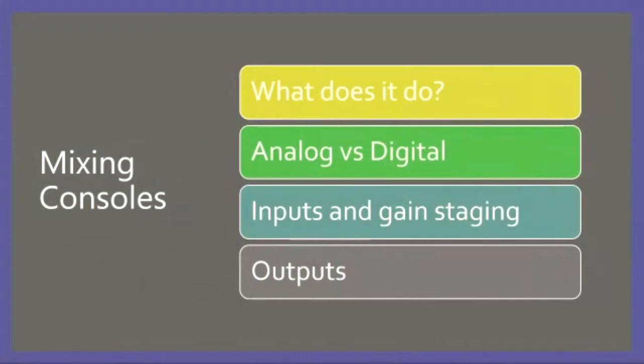Anyway, let's talk about mixing consoles. Audio mixing consoles take signal from a microphone down through a channel strip, through a fader, out through more faders, and then out of the mixing console. It comes in at what's called mic level, and then it goes out at what's called line level. That has to do with the voltage and amperage of the signals. One is quieter, one is louder. Mic level is quieter, line level is louder.